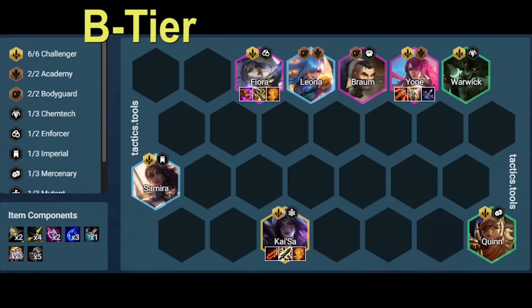This comp got nerfed alongside most other comps. It has the same story as both Jhin and Lux. If you are able to get to level 8 and hit your 2-star forecasts and legendaries, you can win the game, but the path there is hard in an aggressive meta.